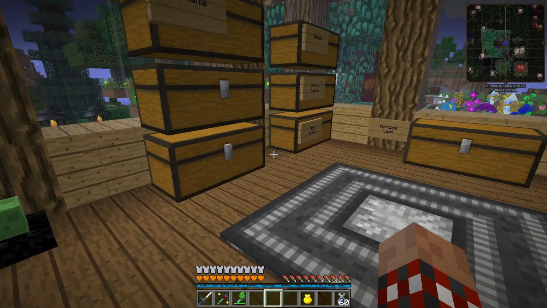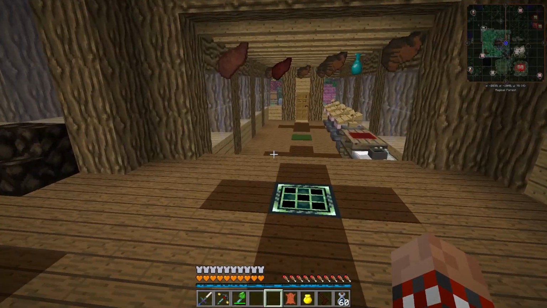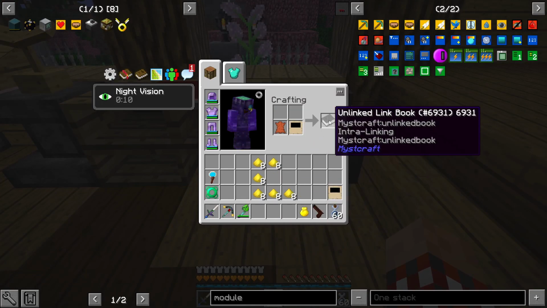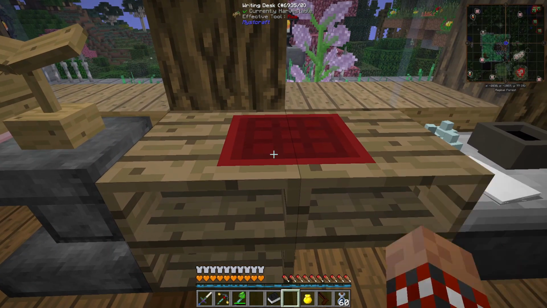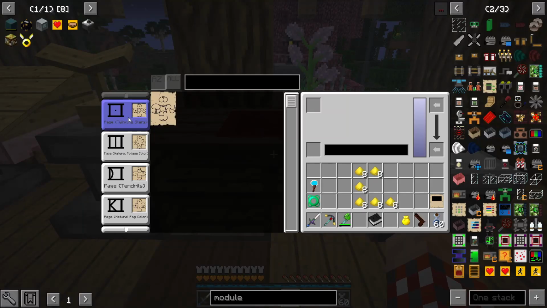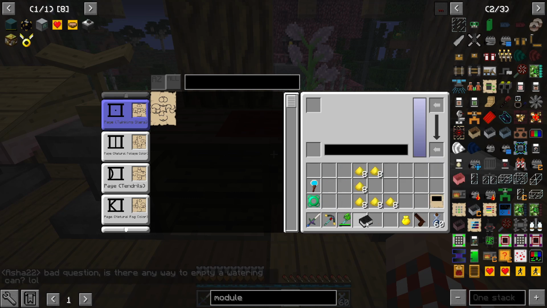So I'm going to grab a bit of leather. Let's grab a single piece of leather. And if you combine a piece of leather with this one, the intralinking, that gives me an unlinked book. And I'm going to open this. This is the writing desk. I stole it from one of the villages, and they had some of these pages. But if I put the book in here, oh wait, no, it's got to be a linked book.